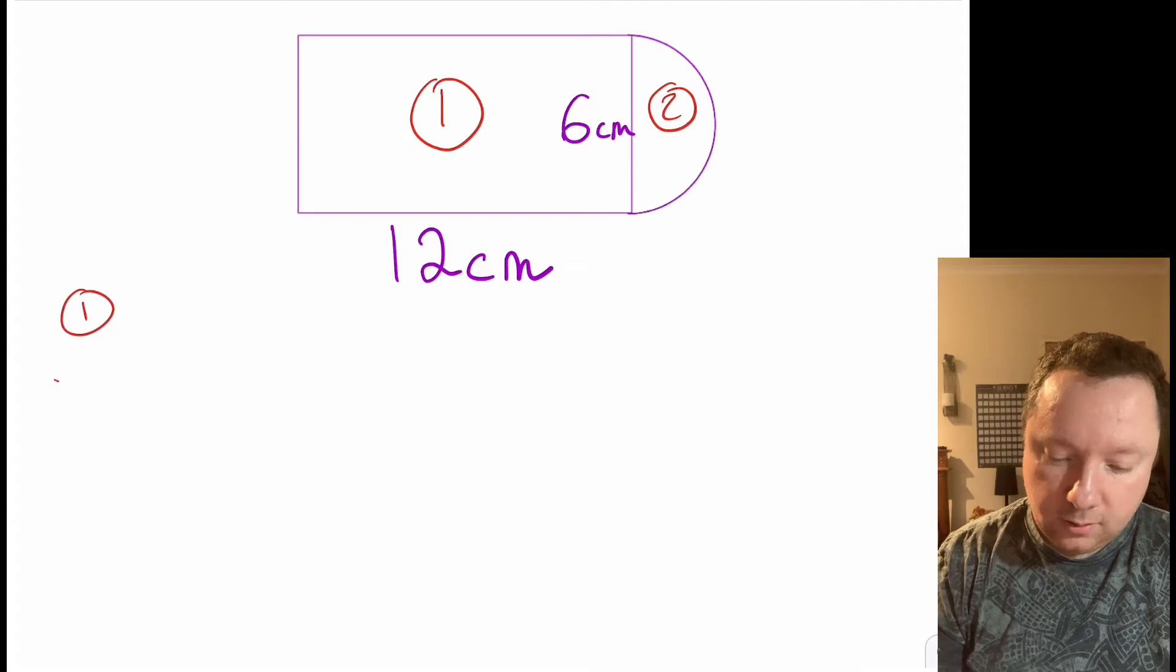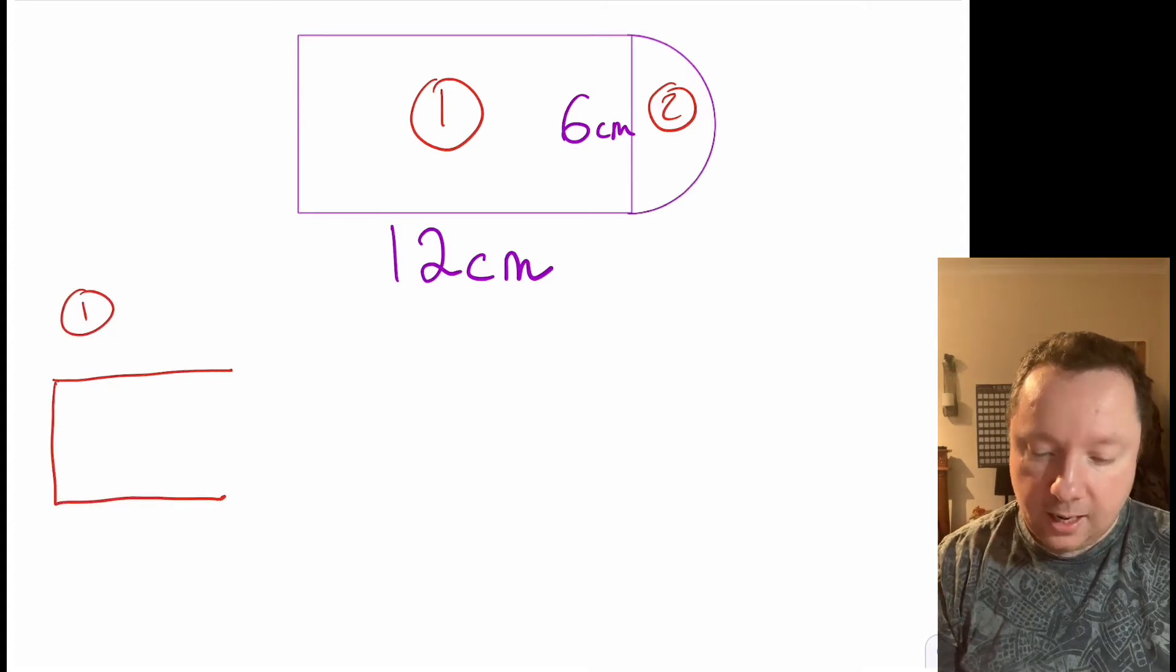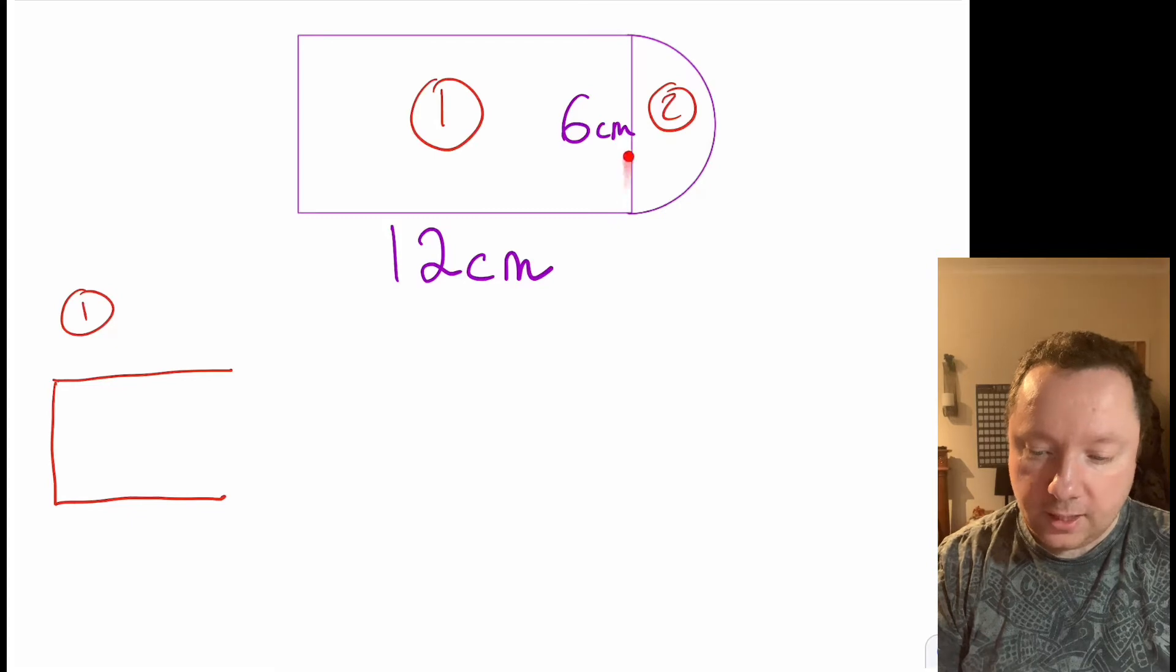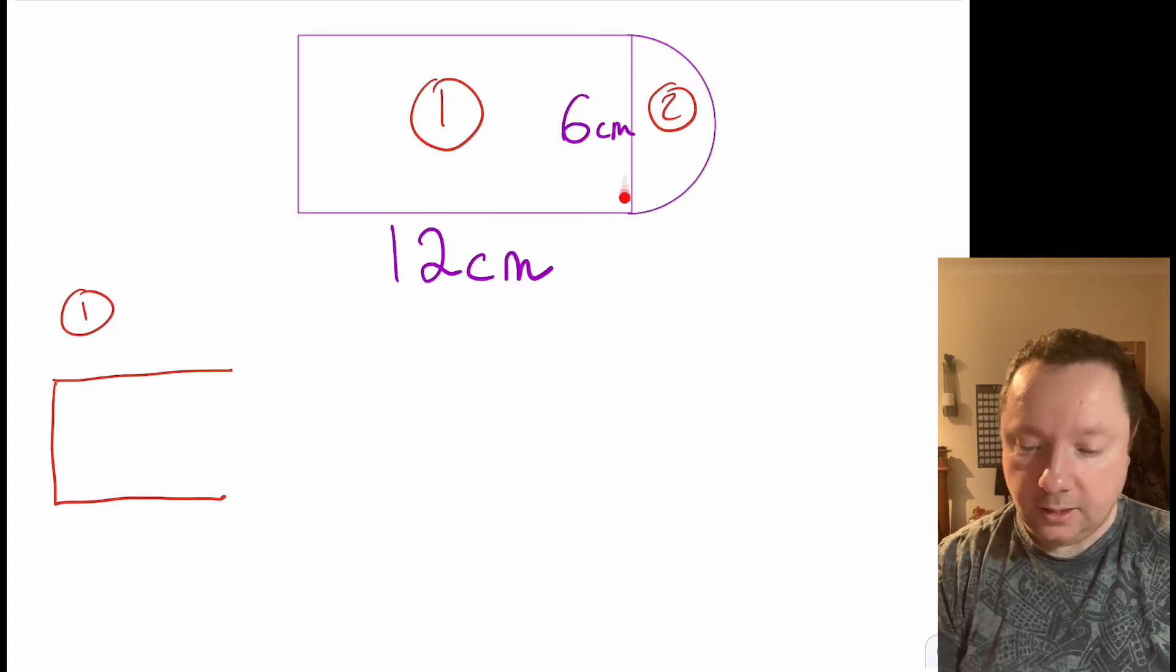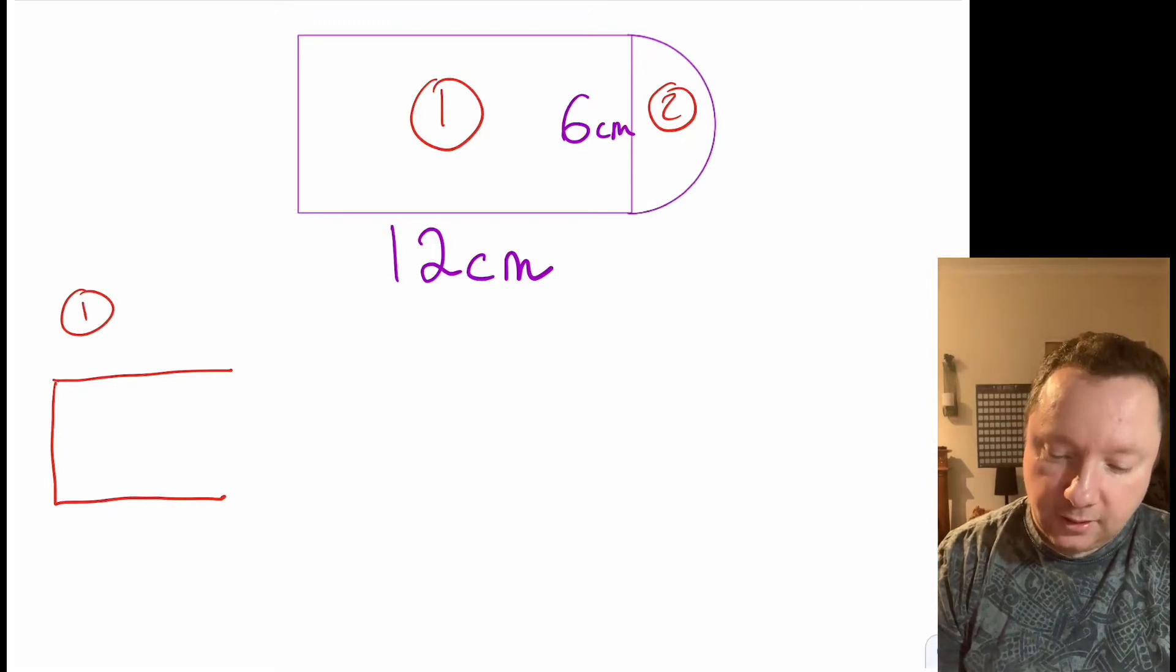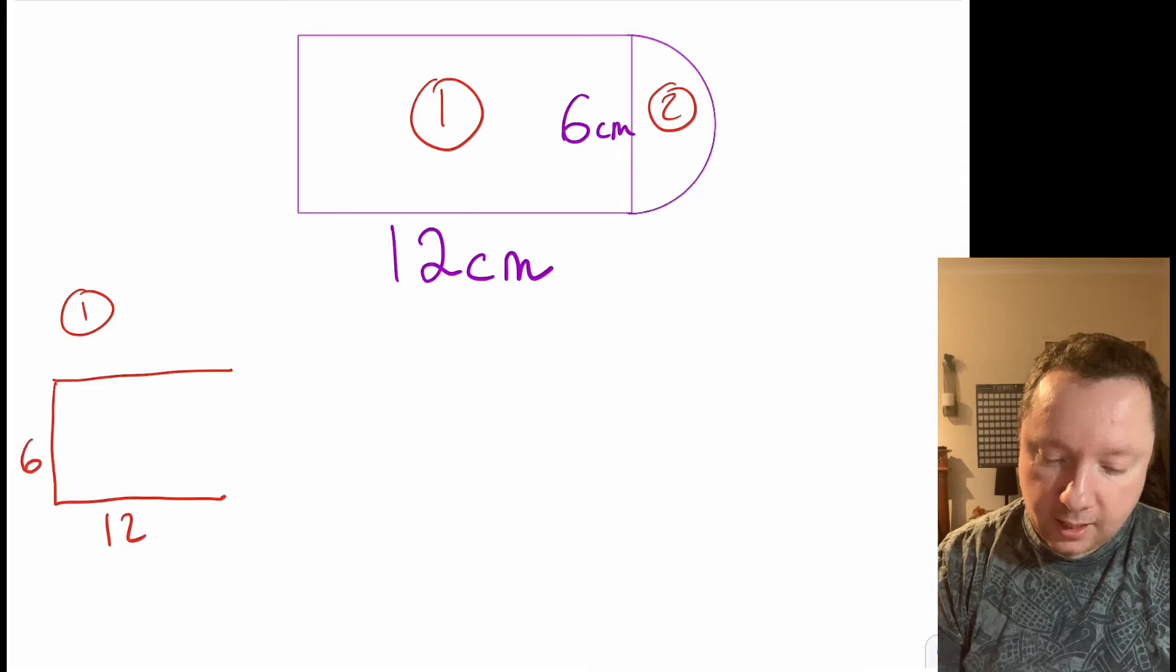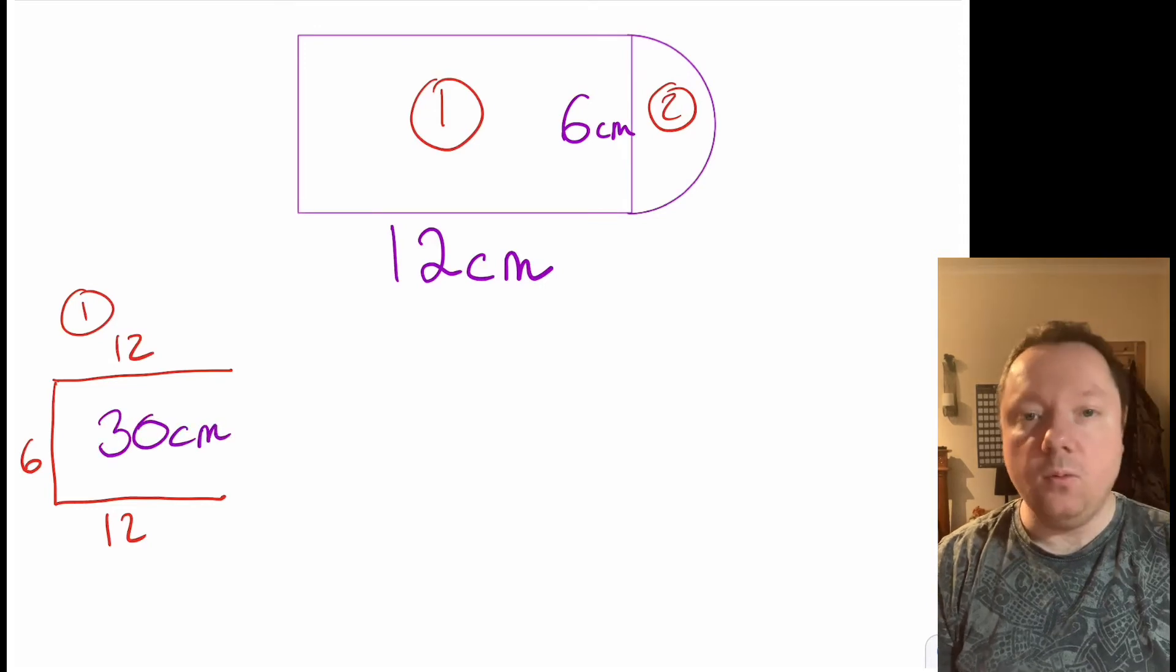For shape one I've got this. Notice I haven't drawn on this side because I'm going all the way around the shape, so that side is not going to get used. Note that the sides then I've got 12, 6 and 12. So adding all them up in total I have got 24, 30. So it's 30 centimetres for shape one.